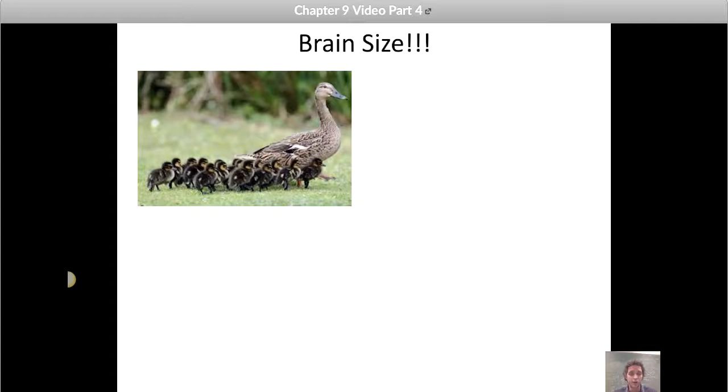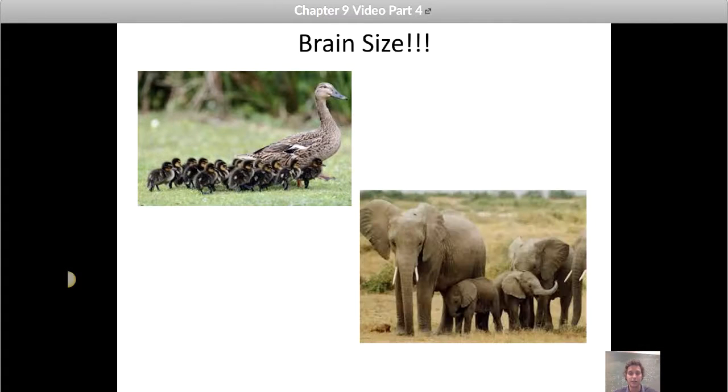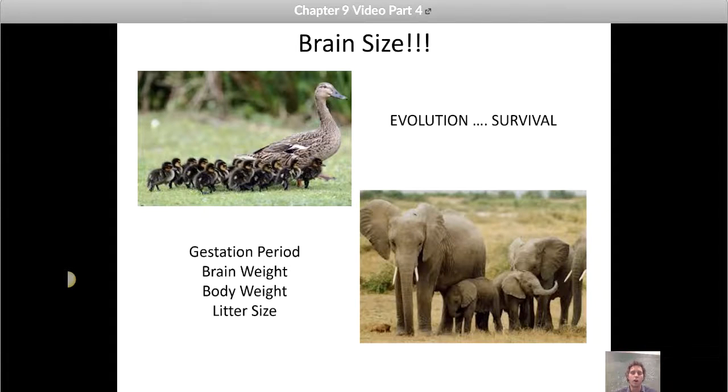So these are, of course, ducks, and these are much larger animals, elephants. Our idea is we want to look at their gestation period, that is how long a female would be pregnant before giving birth, the brain weight, which is simply the weight of the brain, the body size, and the litter size, how many offspring they'd have in one litter. So we would like to see how that might work.